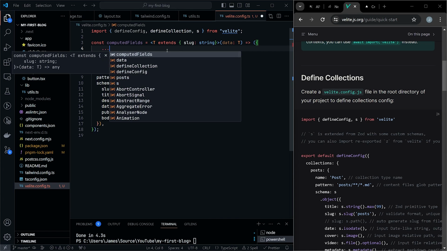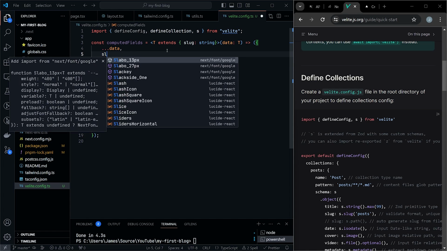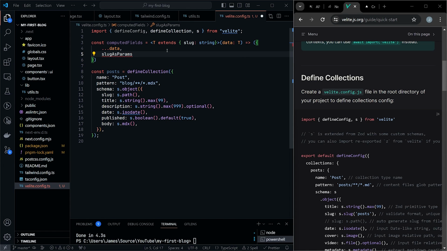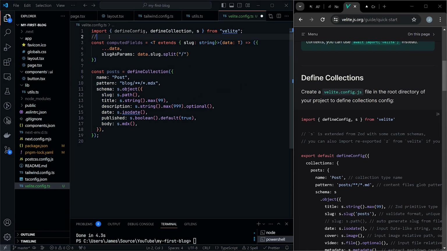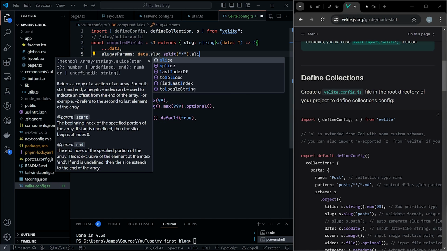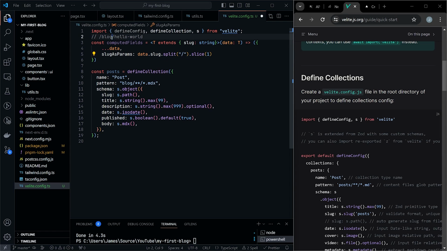And then in here, what we're going to do is expand the data object like so. And then we're going to add a new field called slug as params. And this is going to be calculated off of that data, as I said earlier. So we're going to do data, and we know it has slug because that's how we've defined it in our TypeScript, so .slug. We're going to split it on our first slash, as I showed you earlier with that /blog/hello world. So if this was our hello world blog post, we're going to split it on that first slash, and then we're going to slice it on 1. So that's going to cut out the array, this side of it.